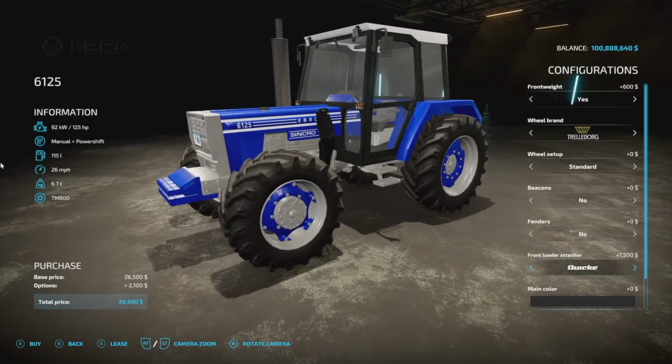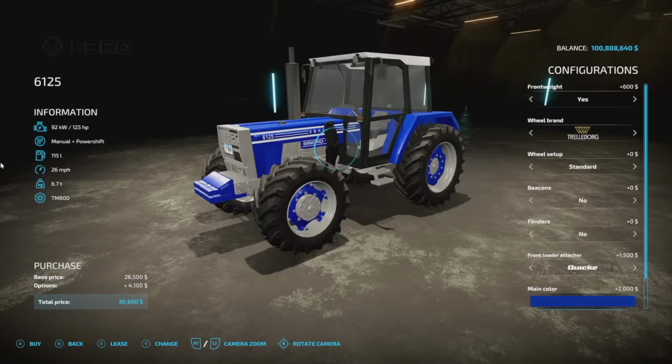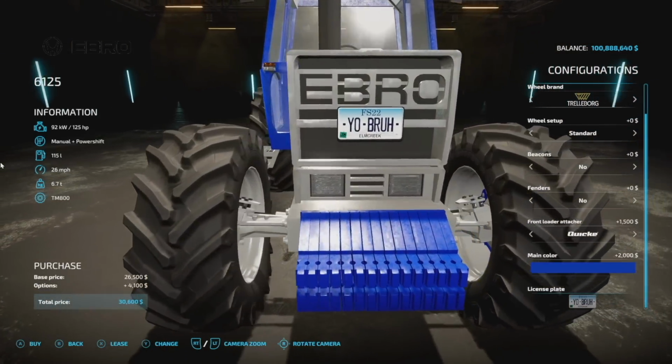Front loader attacher is a nothing, quickie, hour, or nada. Main color, this is going to be the color of the frame only. Can't change up the color of that front weight. And then, of course, we got that license plate.